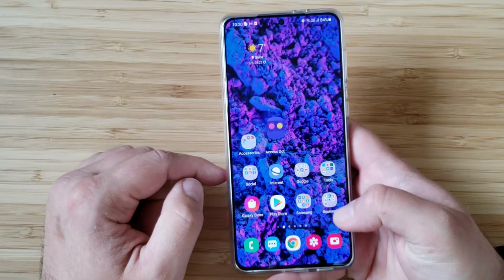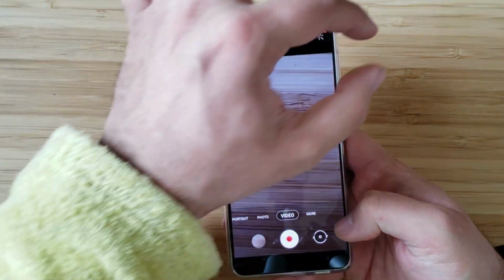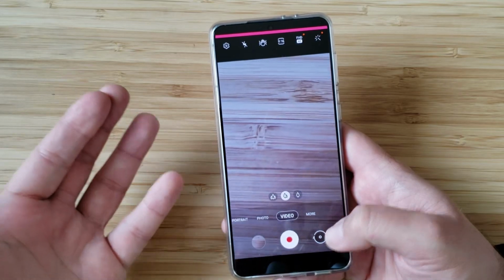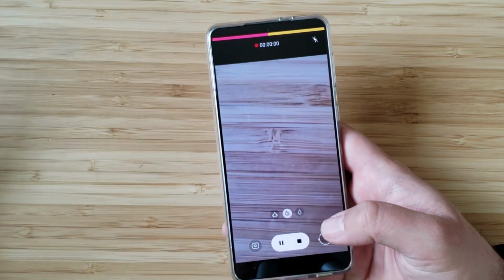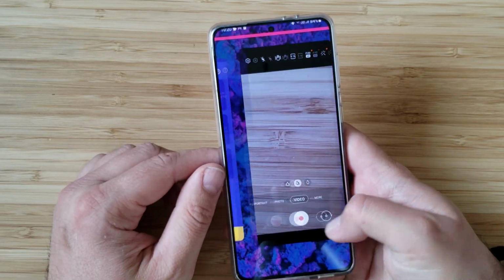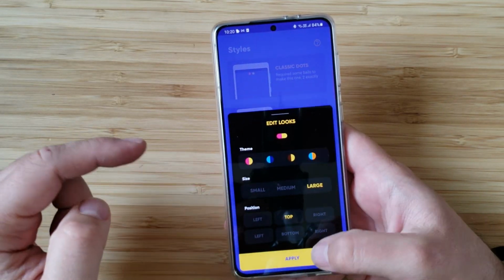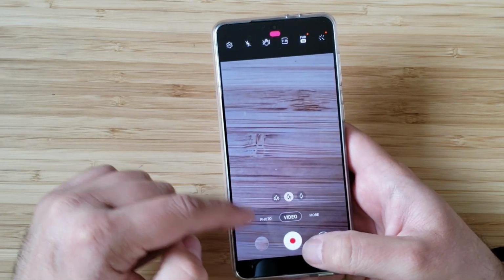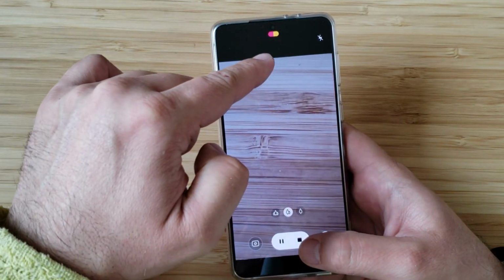But see here, you can also choose a color bar. So right now I set it to color bar, I'm going to open the camera, boom, immediately notified with this color bar, hey, the camera has been used. Starting to record, boom. We have also the microphone indication, all right? I think it's quite useful. Going back, you can also choose this one, the pill. If you're a fan of pills, you can then open the camera, immediately hit recording, boom, all right?